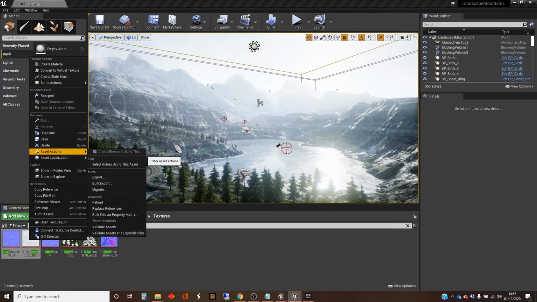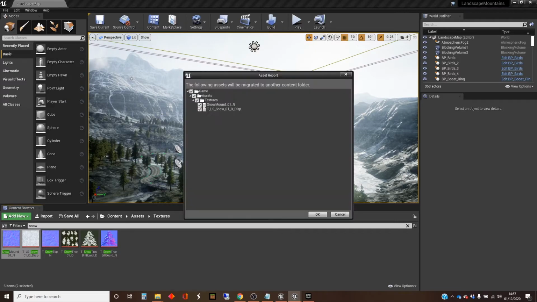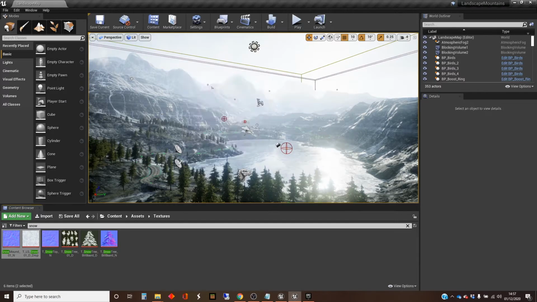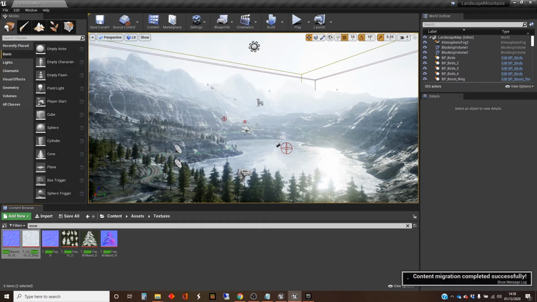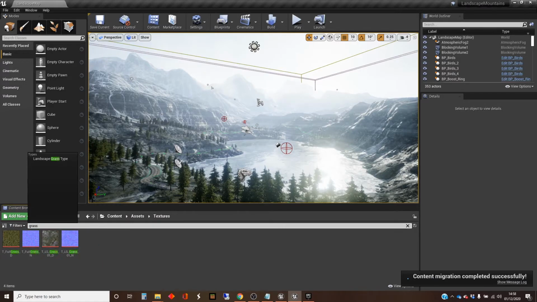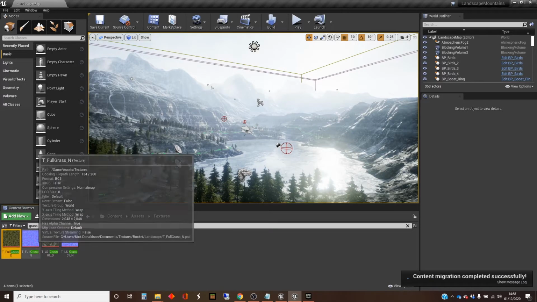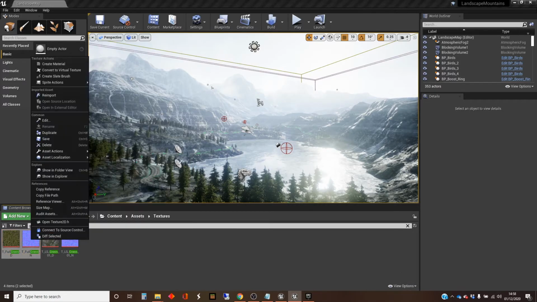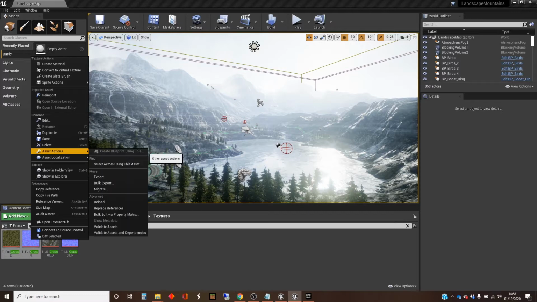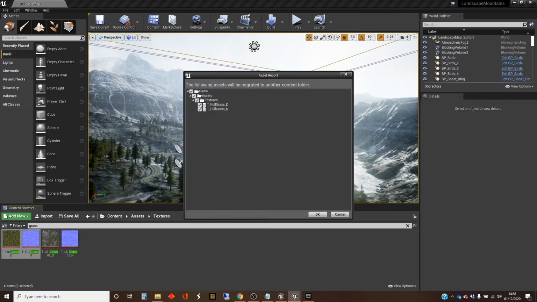And we're going to migrate those. As well, we're migrating, and I'm going to go to not that one. Landscape painting content. Select folder. I'm just going to copy them across. Now I'm going to look for my grass textures, and I'm going to a diffuse texture and a normal texture there again. Great.